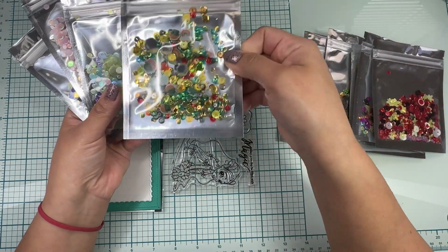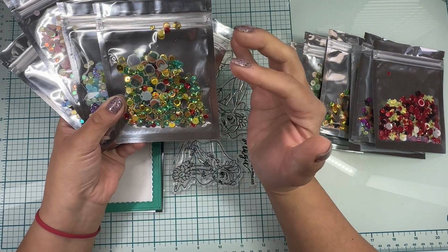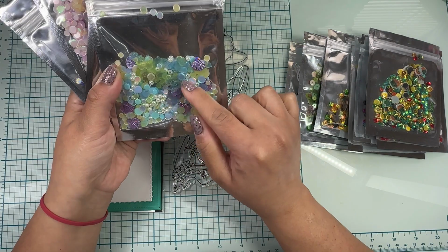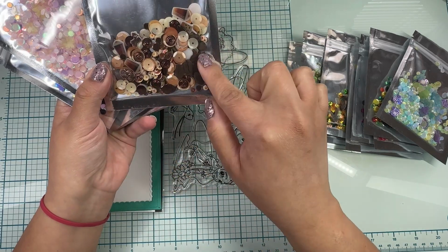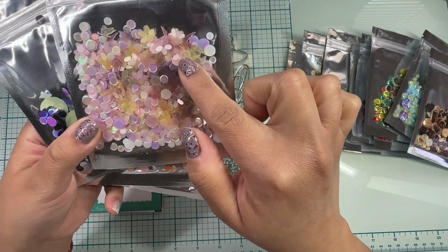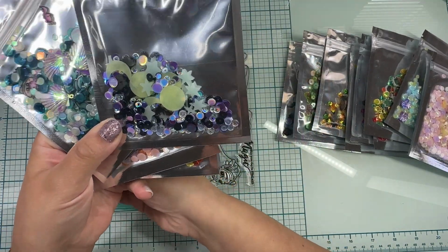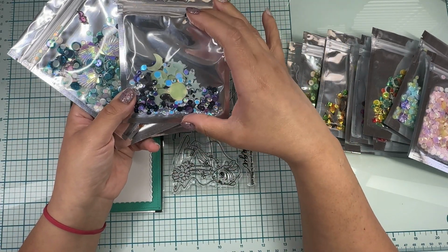But here I am showing you, this one was for St. Patrick's Day. They have little sequins like the same as the stamps, in a tiny size. These ones are perfect for Mermaid, that's coming up soon. Then we have one for the Coffee Lovers, and this one coming up is one of my favorites. I love fairies, so this one has those little fairies. This one is from a past release, but you can still get it, and they glow in the dark, like the stars and the moon. I think it's so neat.